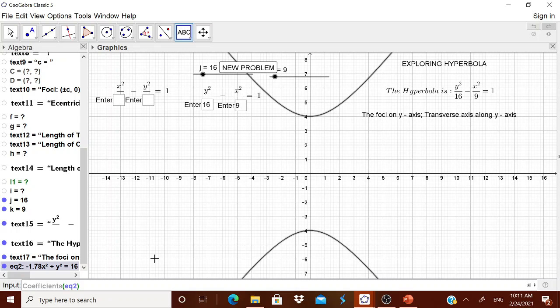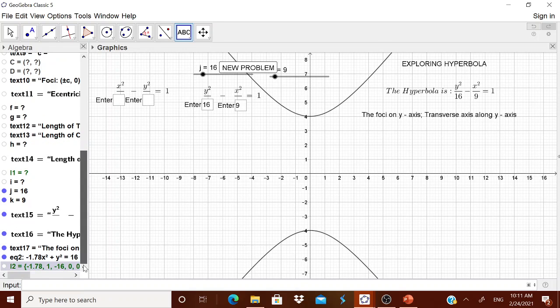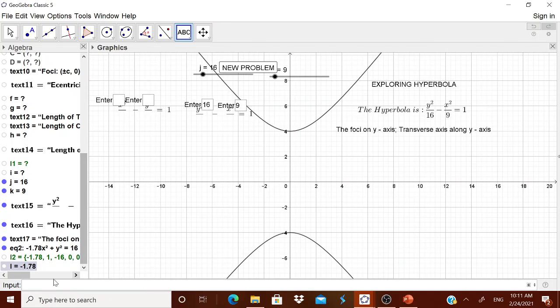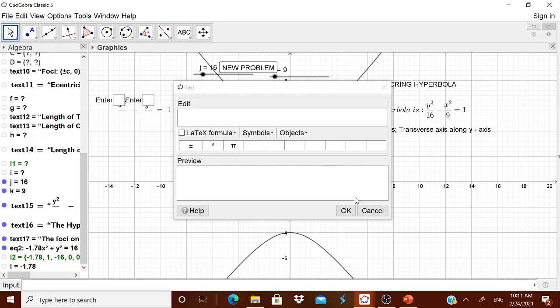You remember here, in the first term it is negative, therefore go for the element in the list L2 and the position is 1. When L is less than 0, these are to be displayed.